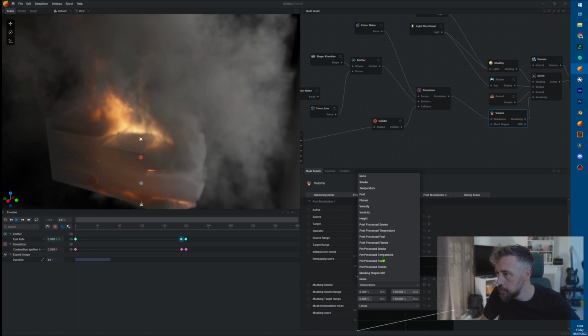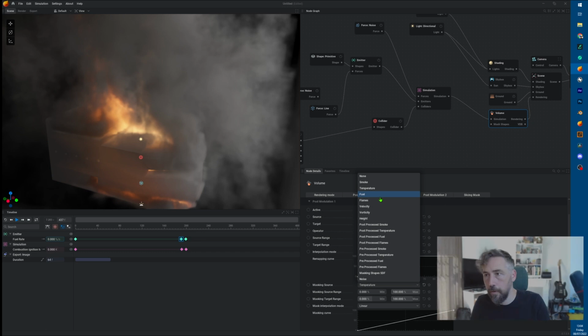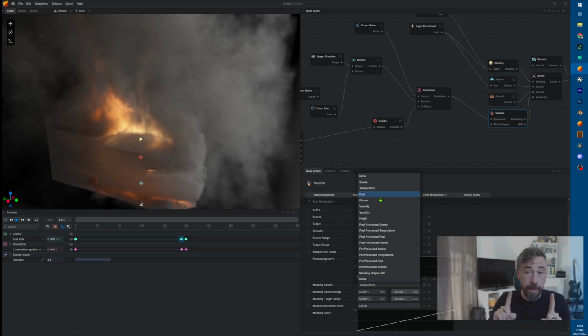So many options in postmods. They are essentially running operations on different bits of the simulation without changing the simulation. They're just changing the visual properties. So like I said earlier, I was increasing the amount of smoke by multiplying the smoke by itself. And that would mean where the smoke's already thick, it's going to get thicker. If it's not so thick, it's not going to get much thicker.